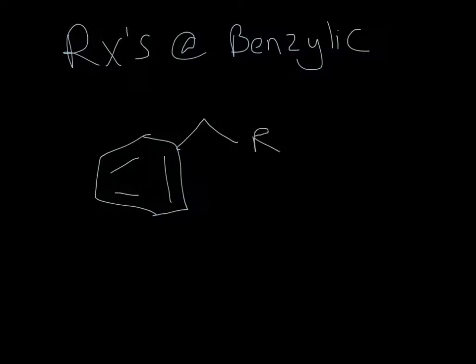In this video, we'll look at reactions at the benzylic position. And these will be reactions that we've already seen before, but applied to the benzylic position. So when I have a benzene ring, the position next door to it is the benzylic position. So this carbon right here is the benzylic position. And it has a certain reactivity because it's adjacent to that set of double bonds right there.